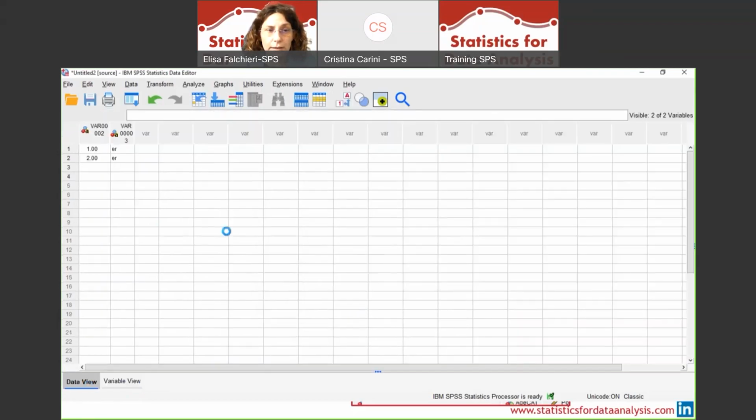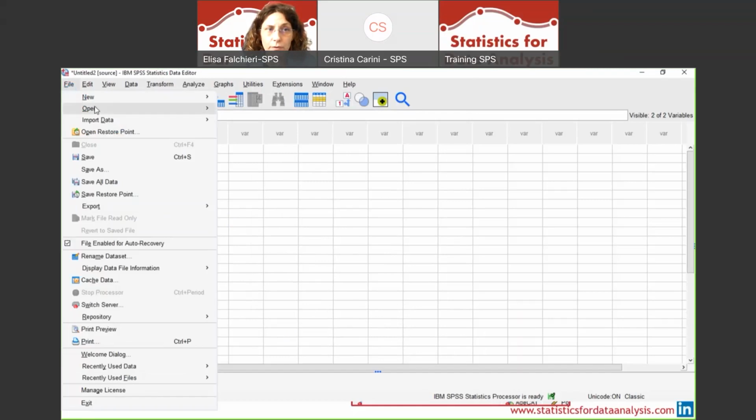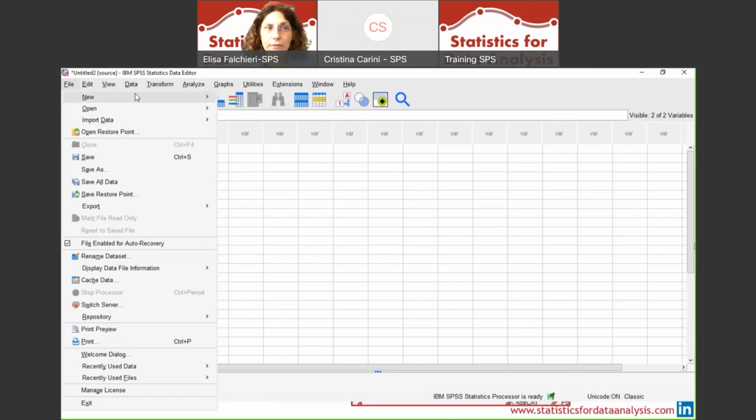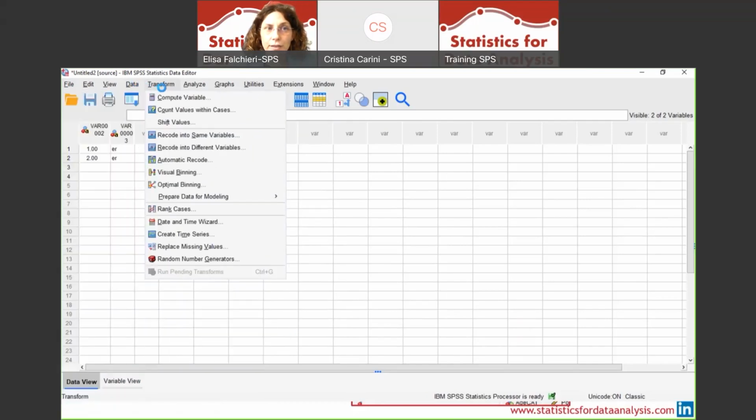And then at the top of our statistics for data analysis software, we have a toolbar that is divided into the file menu, where we can open or import a file. And in fact, statistics for data analysis is an open software in both import and export phases. Then we have the data and transform menus.